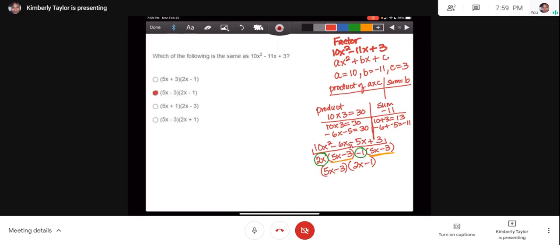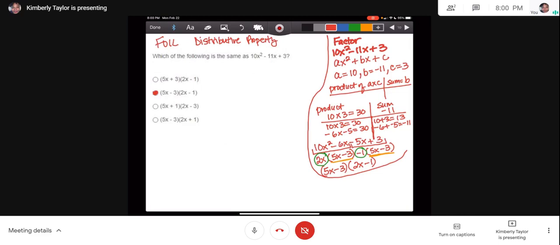But let's say you don't remember how to do this. You don't remember how to factor. But what you do remember is how to do the FOIL method. Some people call it the FOIL method. Others call it distributive property. Alright, so either way, let's take each answer choice one by one. So when I say do the FOIL method, they do first, outer, inner, and last.